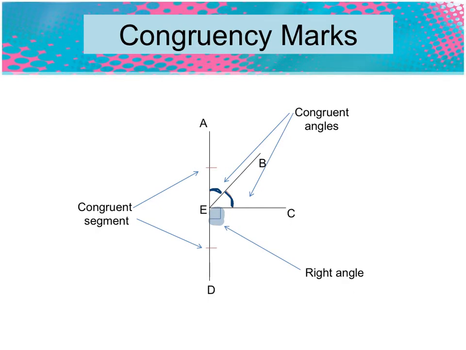So, putting together everything we just talked about: these three form a line, yes? What's true about those three? They would add up to 180. If this is 90, what do these two add up to? 90. If these two are the same, what are each of those measures? 45, 45. So you already know all that information from a figure with some congruency marks.